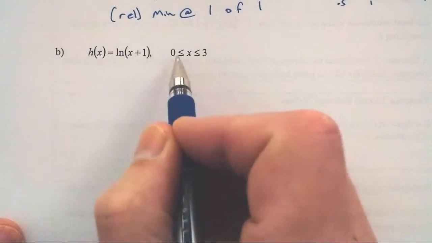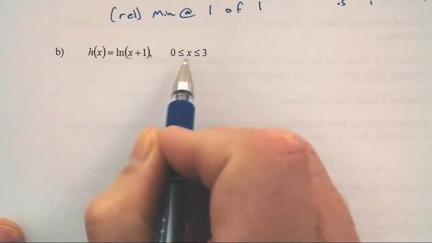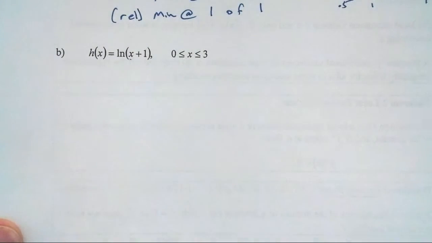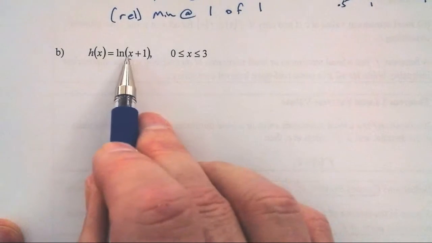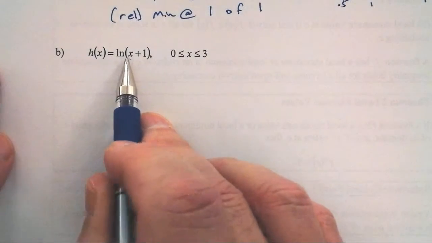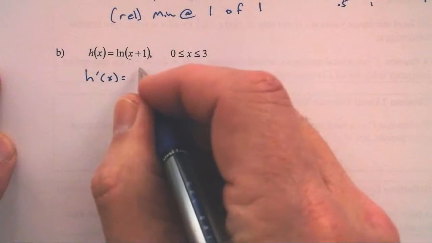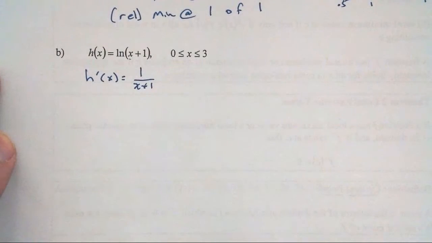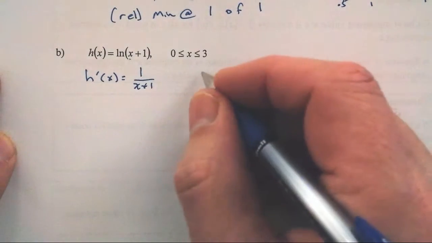Let's go ahead. We know if I put in 0 here, yep, it exists. ln of 1 exists. Up to 3, this graph exists. It's continuous through there. I'm not going to have to worry too much about places where it's not differentiable. From 0 to 3, I'd have to worry if we'd go back to -1. So let's go ahead and find our derivative. H prime of x wants to be 1 on x plus 1, then times the derivative of x plus 1, but that's just 1.